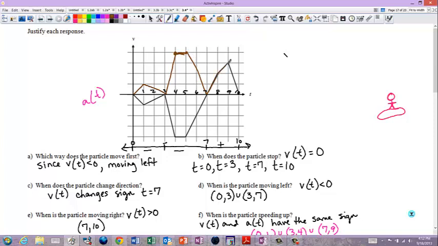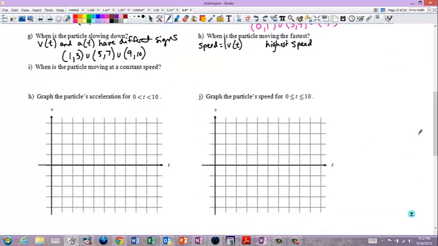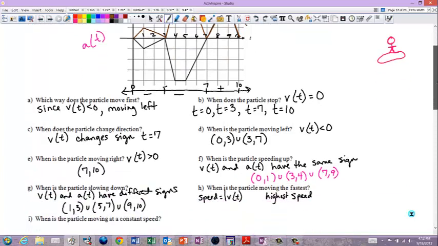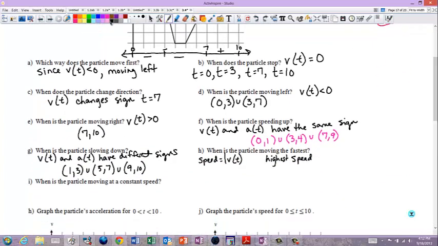So this would be the absolute value of velocity, which is speed. And you can just copy that graph down onto the bottom, down here, graph the particle speed. The brown is the speed. So where is it the highest? Well, it's the highest between 4 and 5. You could have paused. Feel free to go back and pause or rewind. So it's the highest between 4 and 5.